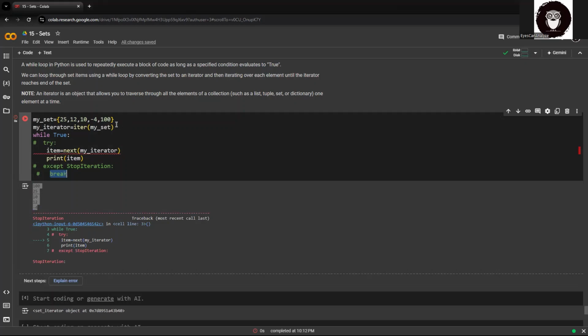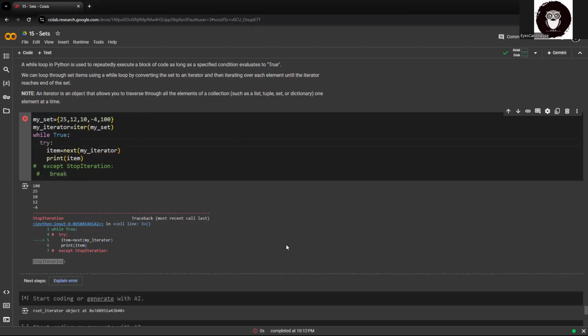There are no items within the set beyond these 5 elements. Now, if it tries to get the 6th element, it gives you an error because there is no stop iteration in this entire loop.